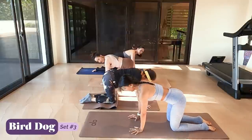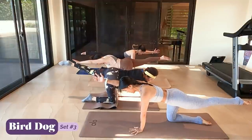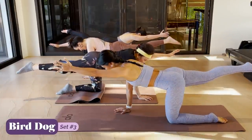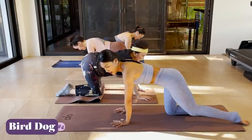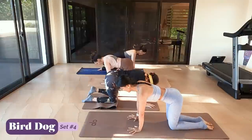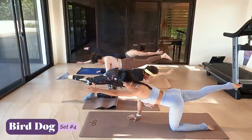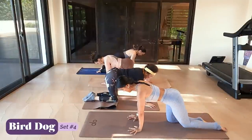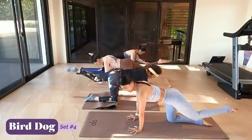And down. Other side. Stretch the leg. Other arm up. Back is neutral. 4, 5. And down. 8. And up. 2, 3, 4, 5. Okay, this is the last step. Other hand up, the opposite leg up, opposite hand up. It should be one line and down. One last side. 4, 3, 2, 1. Good job.